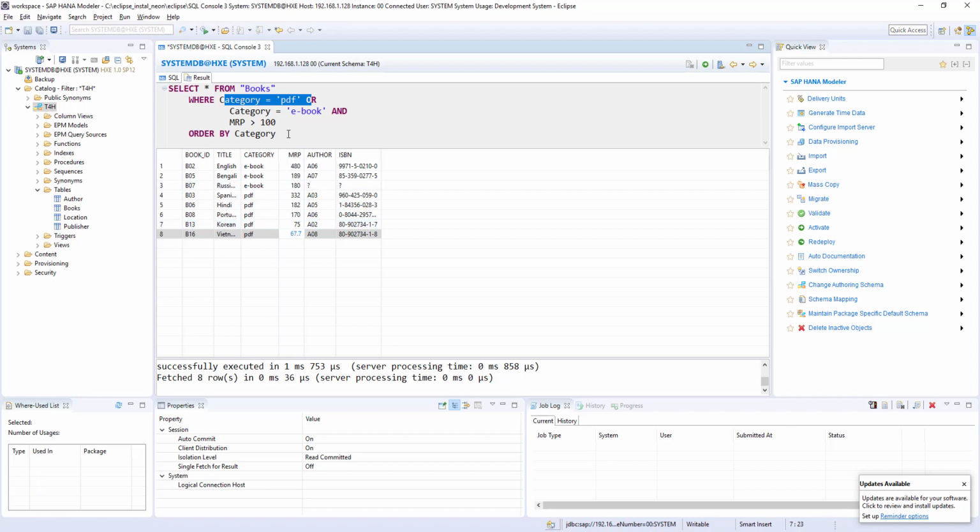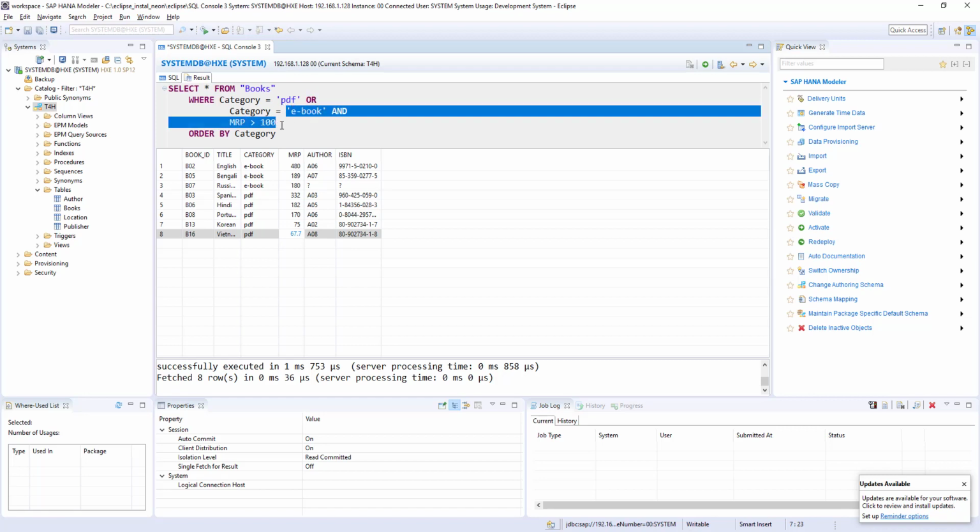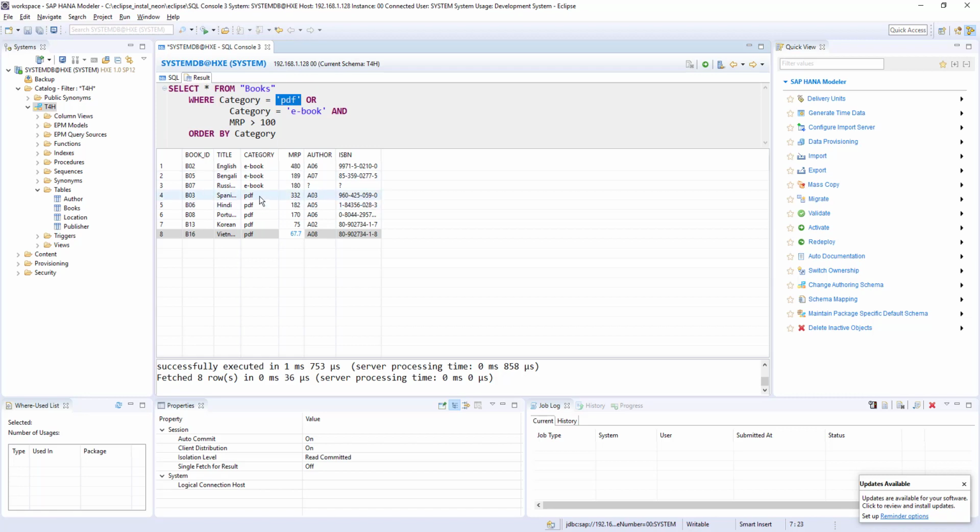That's how the DBMS parses the result. First it executes the AND operator, then it comes to the OR. In the AND operator, it considered ebooks greater than 100 and brought 3 records, and then it added all the PDF books. We saw in this lesson we have a total of 5 records under PDF, so all 5 records got added to the result.